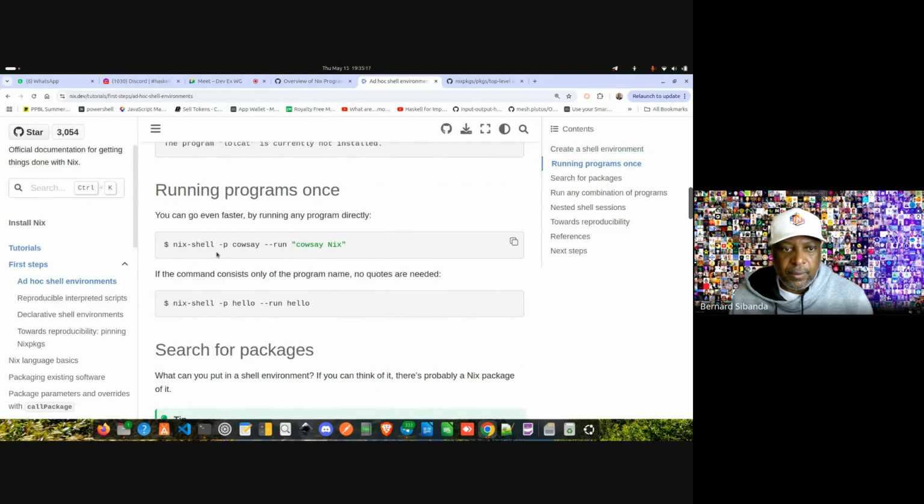the next one, you can go even faster by running any program directly. We call nix-shell -p, then we say cowsay --run, and then point to that string, cowsay Nix.